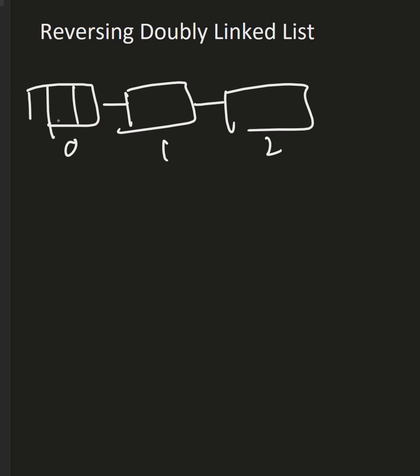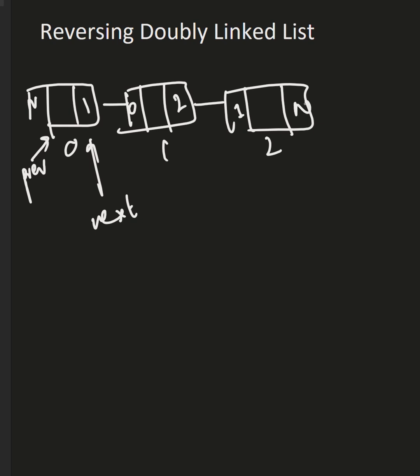So we know this is what a doubly linked list looks like. It has a previous pointer and a next pointer. The previous pointer points towards the node that comes before, so our first node does not have anything before, so it'll be null. For this, our previous pointer will be 0, and for this, it will be 1. Then the next pointer points towards the node that comes next. So for this, our next pointer will be 1, for this will be 2, and for this, it will be none. Then our first pointer points towards the first element, and our last pointer points towards the last element.